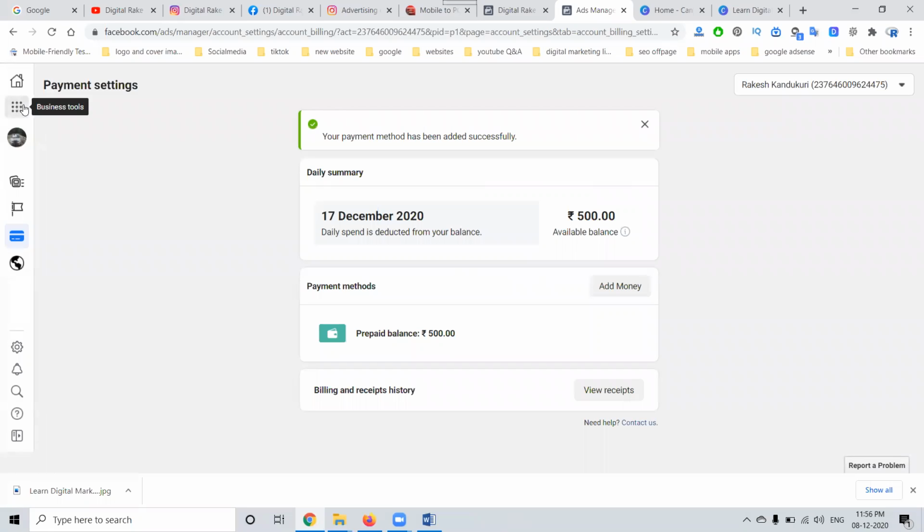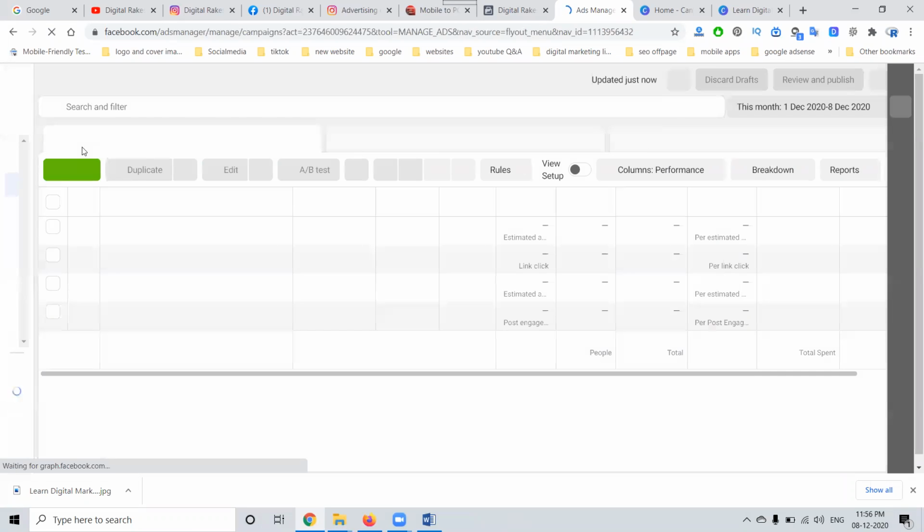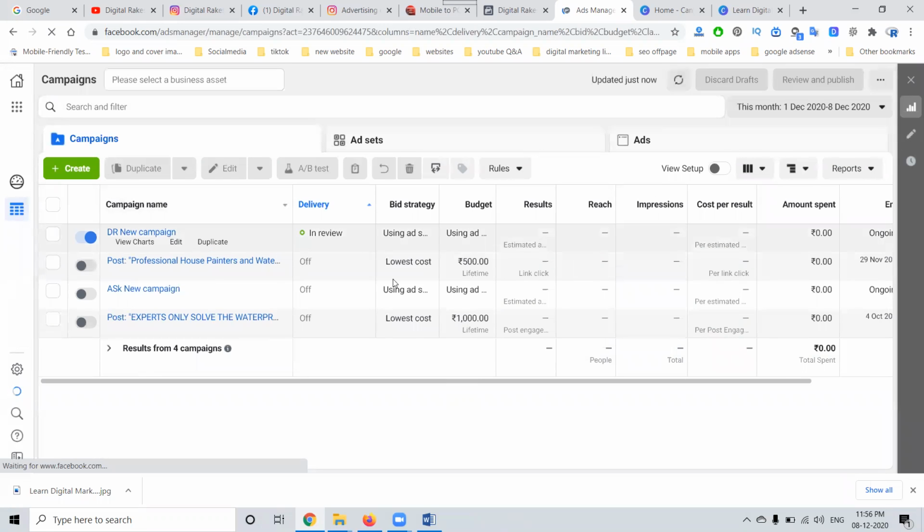Now go to Ads Manager. Previously it showed an account error, now it's not showing the account error. It will be in review. Once the review is successfully done, the ad will run continuously until the account balance is used up.